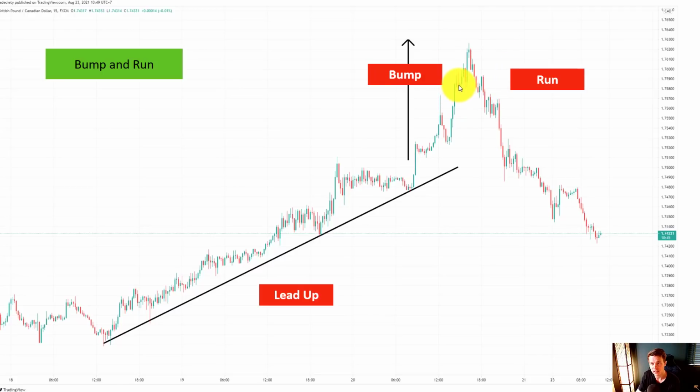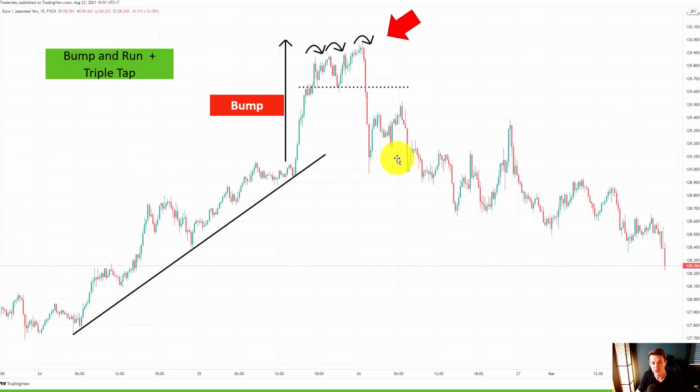Some traders start taking profits. Weakness is being shown here as well, and this is then often where it leads to the run phase, where everybody who has previously bought, and especially people who have bought early, are looking to take their profits because they've made already so much money, and they want to secure their profits, so they are scaling out. This leads to more and more selling, and the more people sell, the more the price goes down, and this is just a cascade, and this leads then often to a complete turnaround.